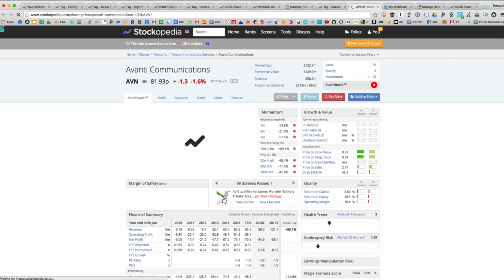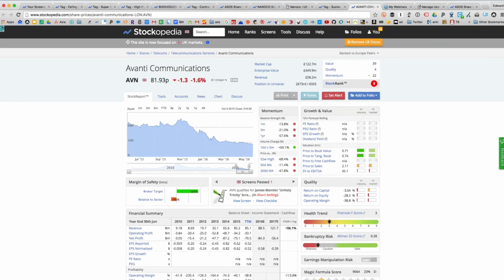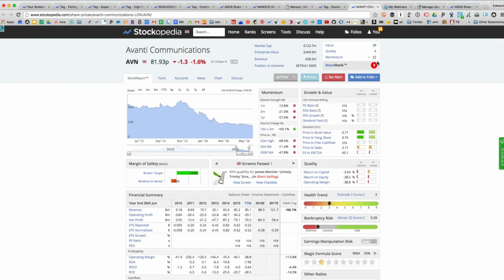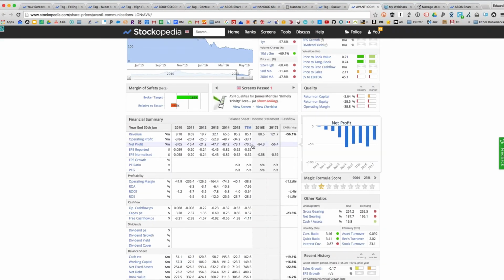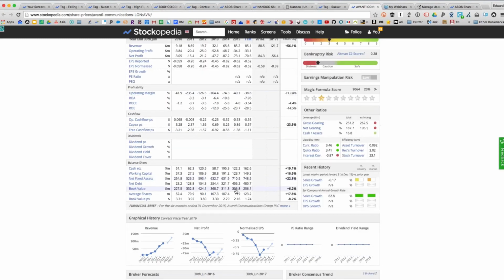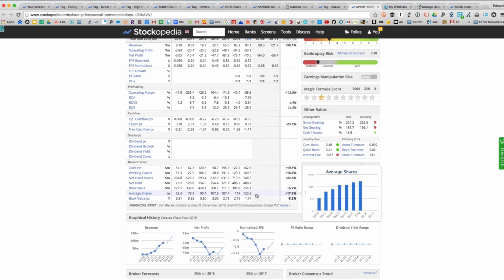And one of the things that happens with these kinds of shares is that they're always so unprofitable. Avanti is a classic example. Still got a market cap of 100 million, really low across the board, value, quality, and momentum. Often they have a short selling screen they're coming up for, but often they just never make any money. They're jam tomorrow stocks. They keep losing money because they say they're investing for the future, and they normally are. But what one always finds is that they have to keep raising capital.